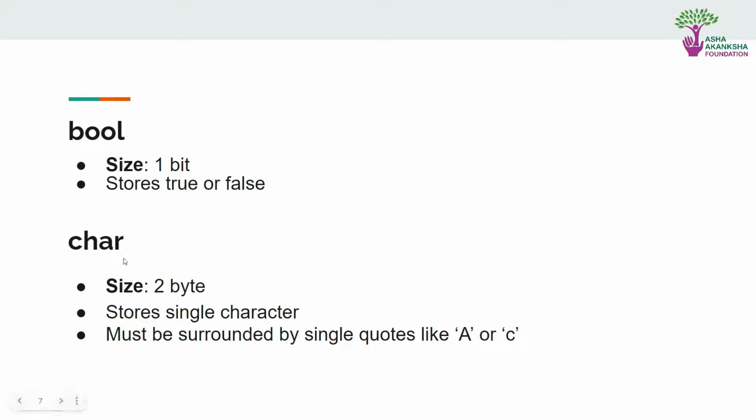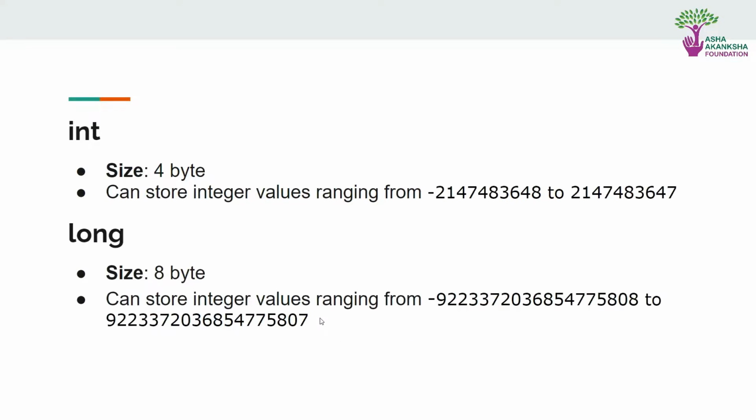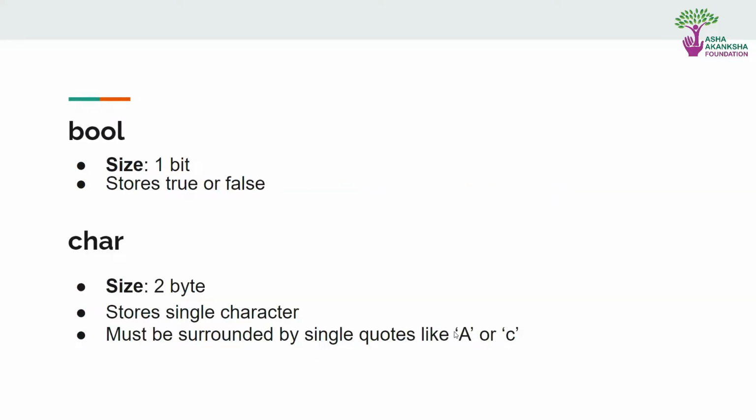Then comes the character. Up until now we were talking about only integers. Characters give us access to letters, alphabets. One character is of 2 bytes and it can only store a single character. So capital A, small c. It will only store a single character. And yes, characters are surrounded by single quotes as shown. Up until now, whatever else was remaining, the integers and floats, did not have to be contained within any quotes. We just directly put the values. But for characters, we have to put single quotation marks.